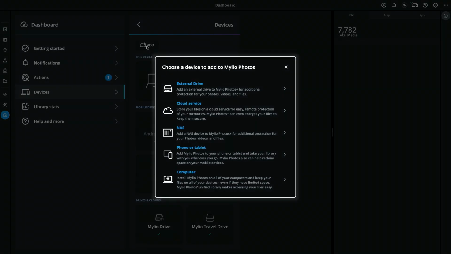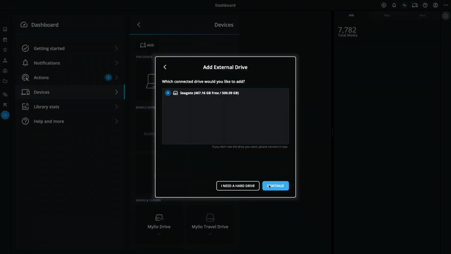Your images in Mylio Photos are stored on the device in which you imported them. If you're using a computer and you copy or move files to that computer, they will be in the internal storage on that drive within the Mylio System folder. If you have linked a folder, the files are not moved, they simply remain in the folder from which they were linked. With Mylio Photos Plus, you can designate a device to be a vault.